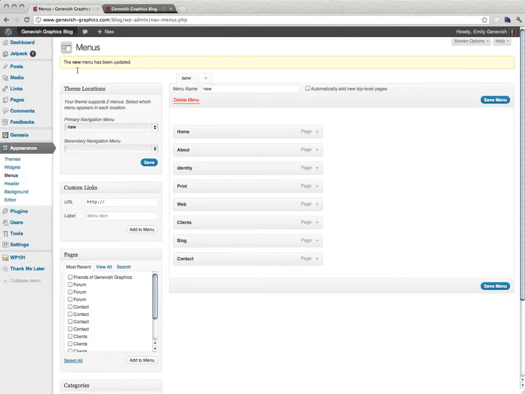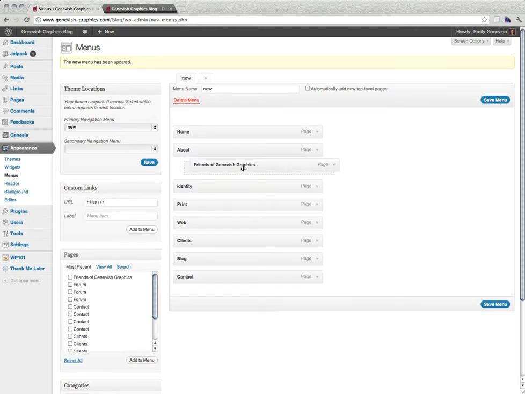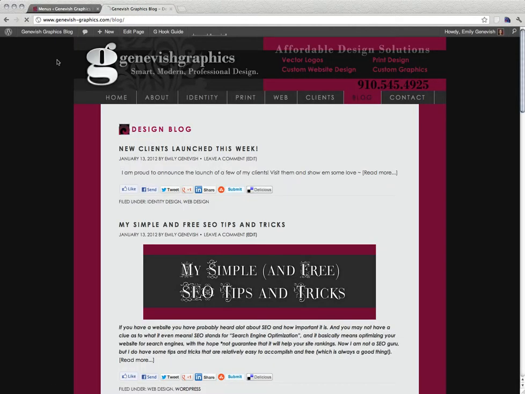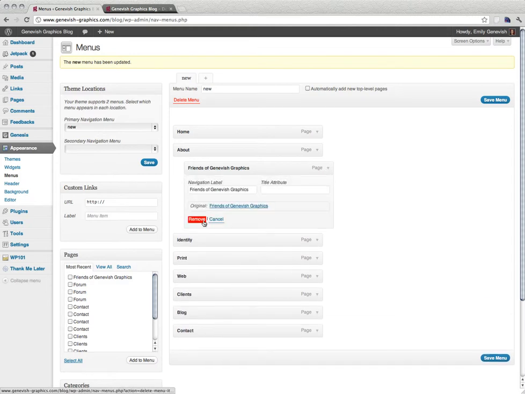It was a subpage. If you want to add a page that you just created, find it here under pages, add to menu, and simply click and drag it where you want it. I want it to be a subpage, so I'm indenting it. All of these ones here are main level. If you wanted to make something third level, you'd simply indent it yet again. Save menu. And now you'll see I have a main level, second level, third level. My site isn't set up for that necessarily because I don't use those. So again, we can just remove them because we don't need them. And save again.